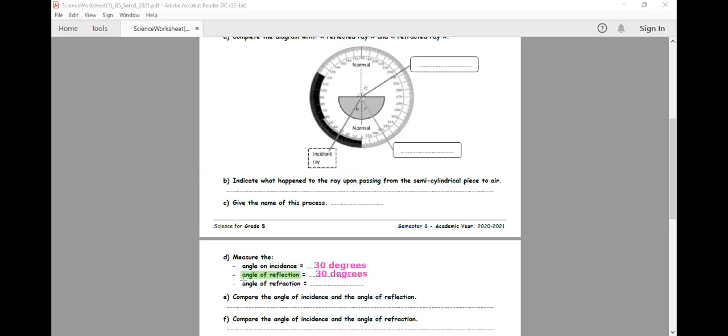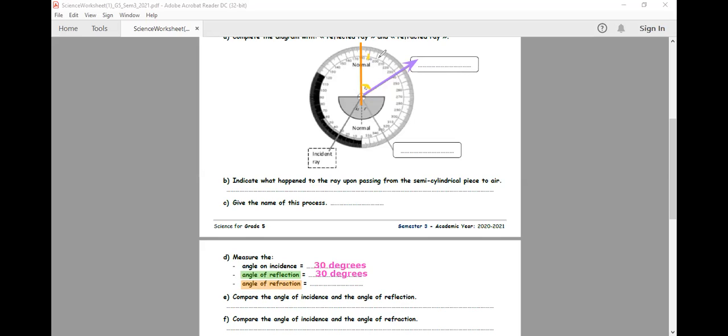هلا, the angle of refraction. Where is it found? From the normal to the refracted ray. Bravo. It's between the normal and the refracted ray. هيدا refracted ray. يلا, let's measure it together. It's right here.